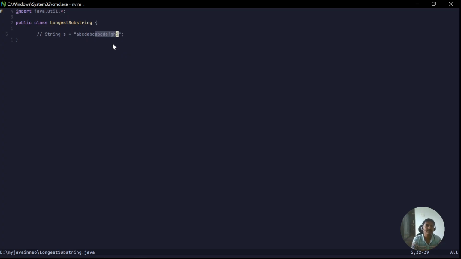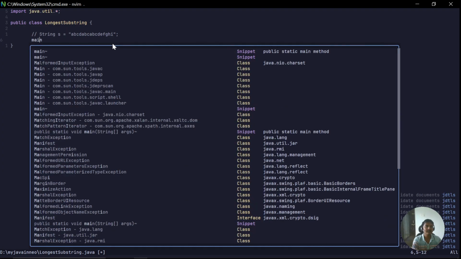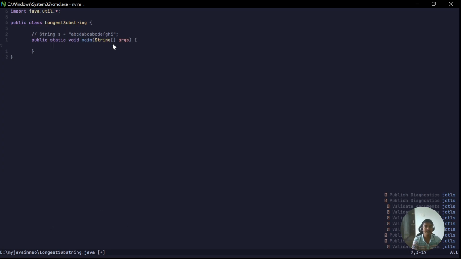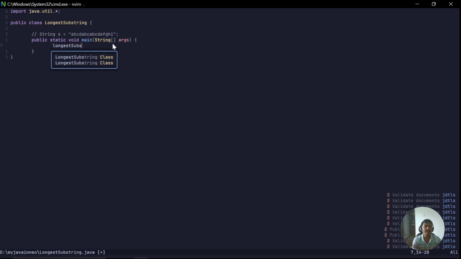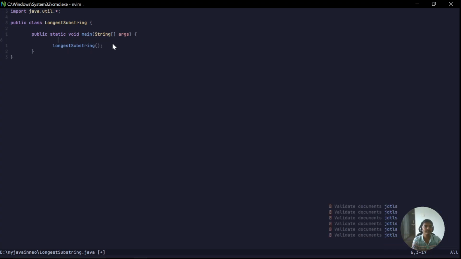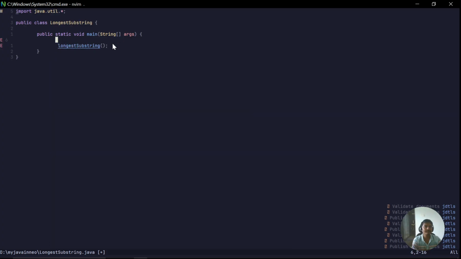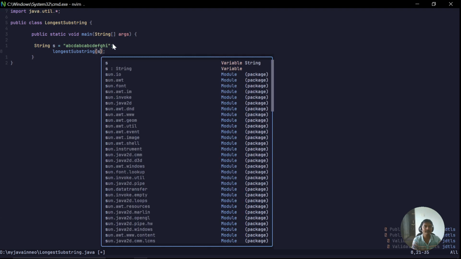Now let's see how we can solve the problem. Let's have main function first. Let's create a new function which will have longest substring, which will take the argument of string.